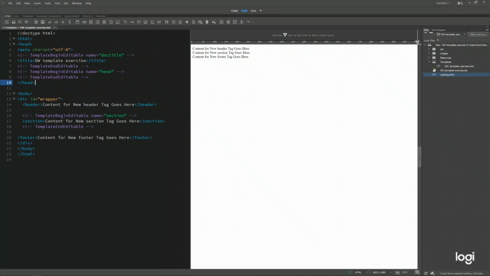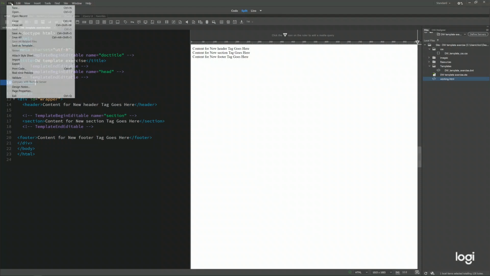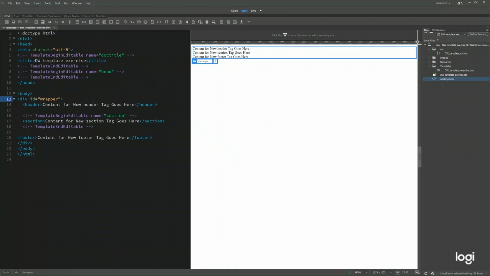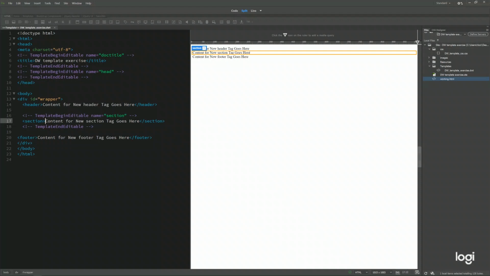So I'm back to my HTML file. How can I link the CSS file which I just created to this document? Now go back to your file panel first. Click the arrow. Now you see there's a DW_template_CSS.css. There are several ways to attach a CSS file to an HTML file. Go to File, Attach Style Sheet. If your Attach Style Sheet is dimmed, make sure your cursor is inside your code view or even inside the design view so your page is activated.